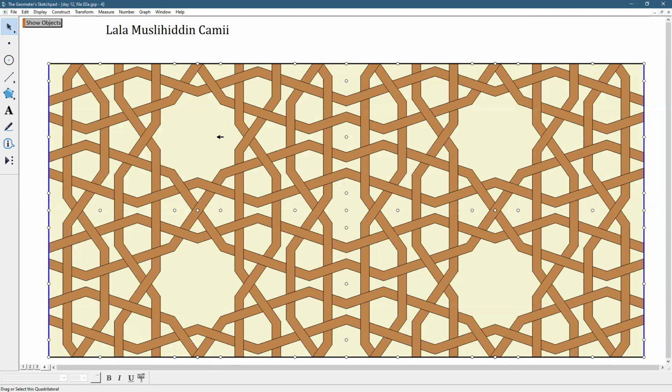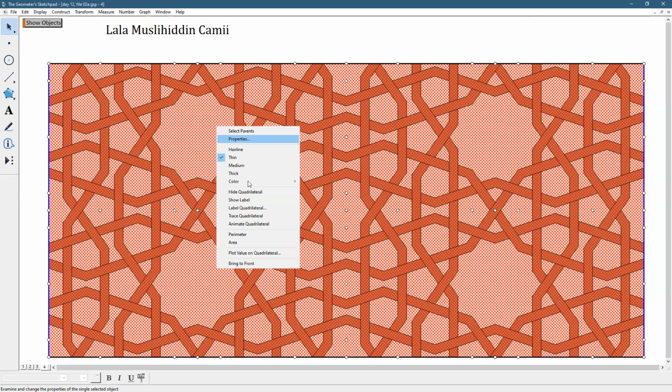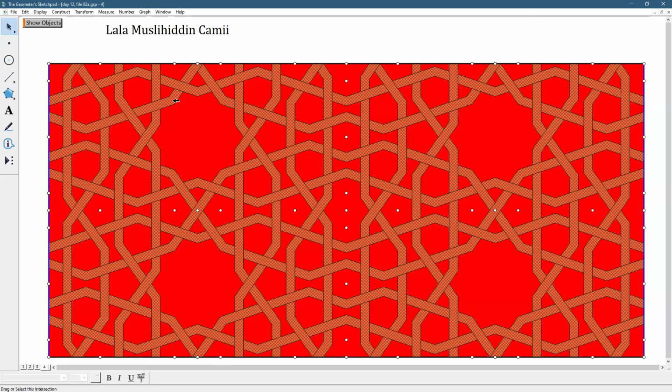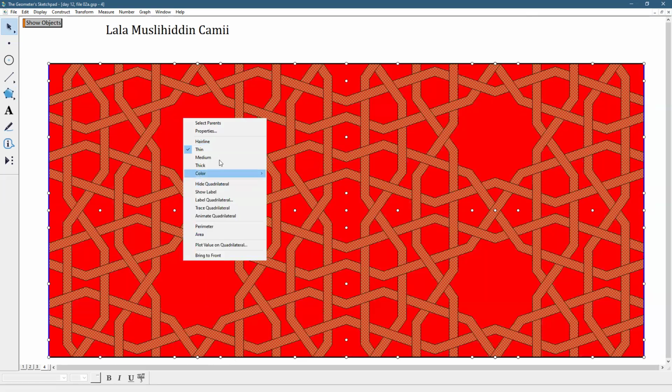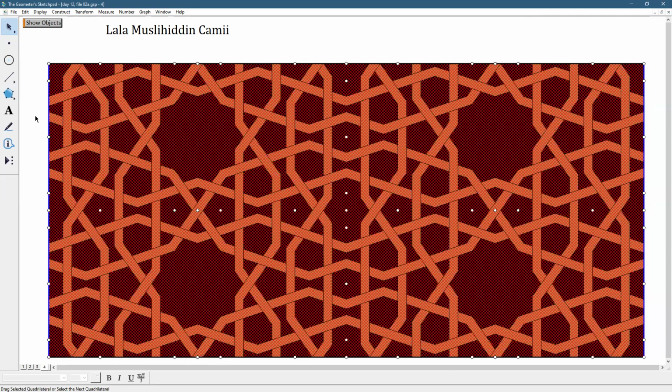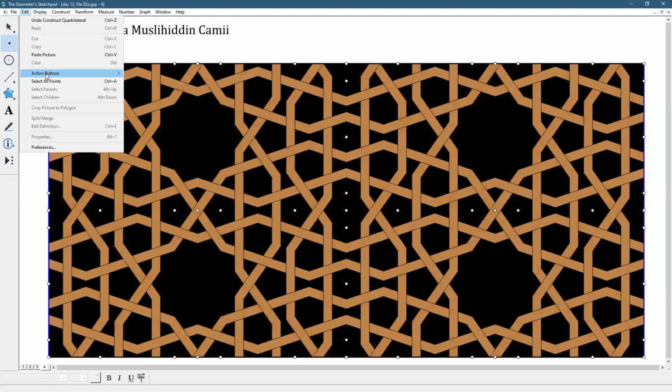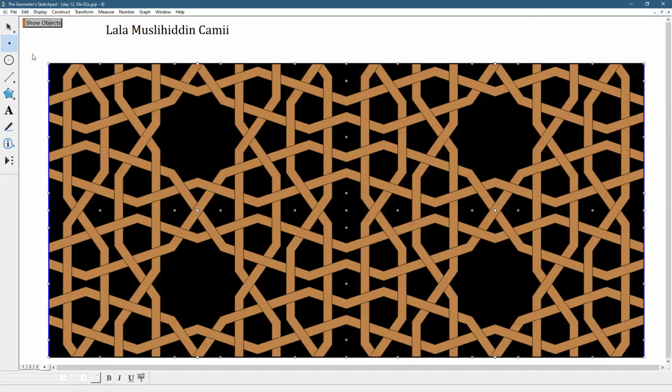Now, if you like, you can make different color for it. For example, black. Okay, no, not red. Red is ugly in this case. Okay, color. Okay, and now what about the lines? Okay, first edit, select all points, display, hide points.